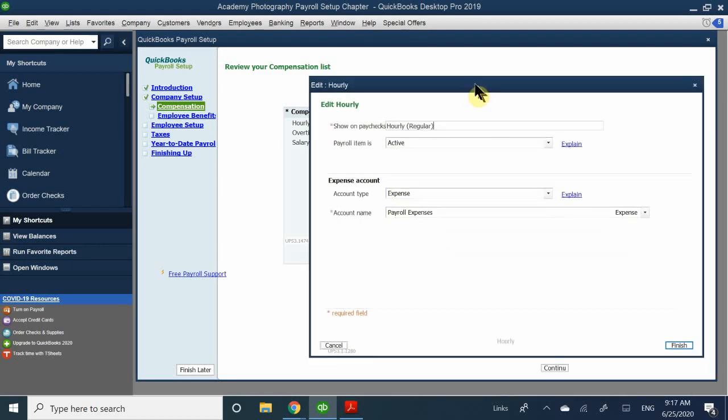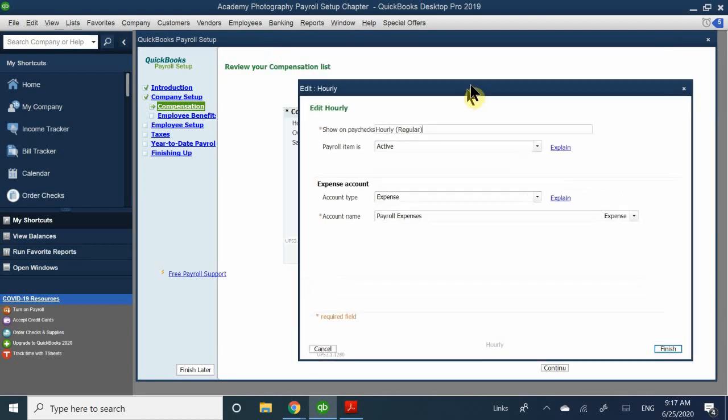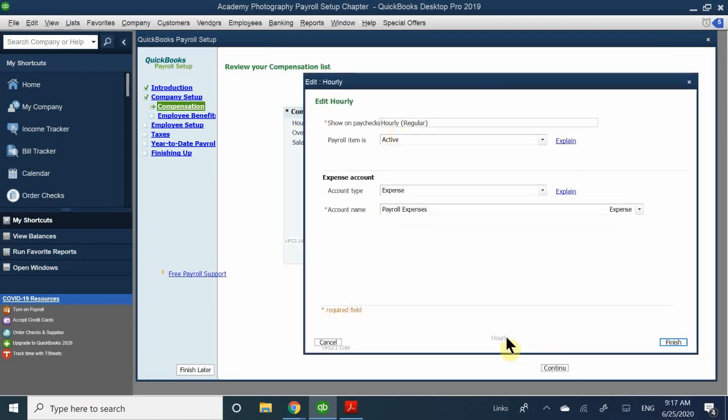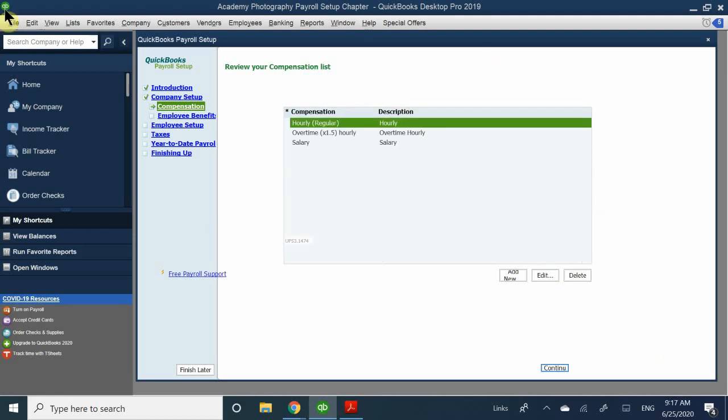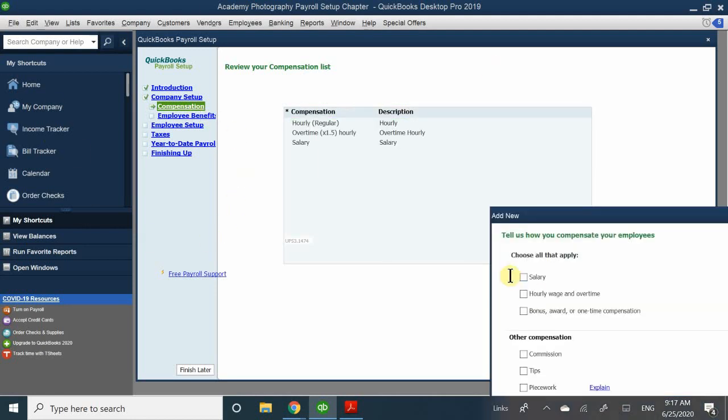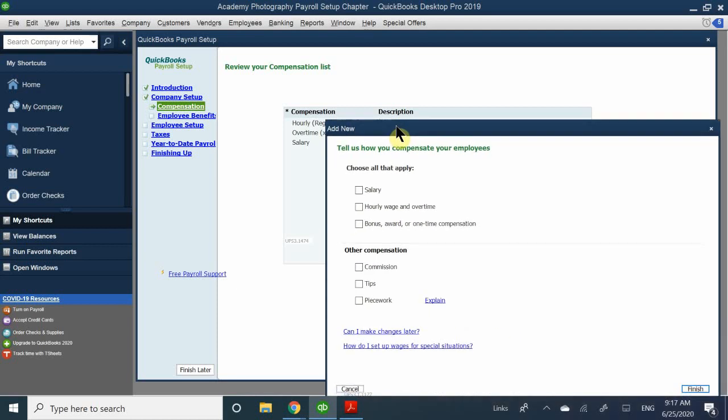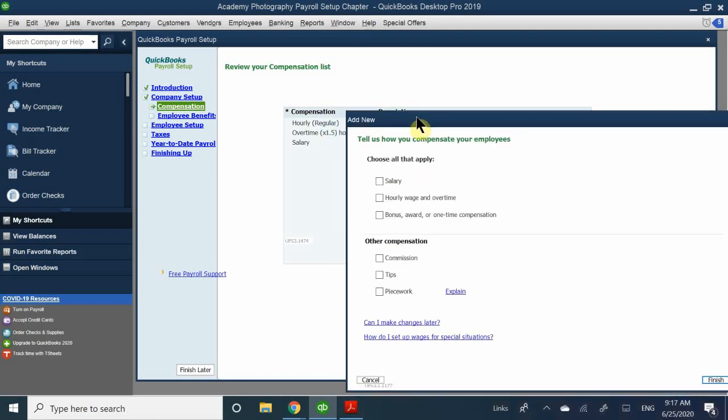So once I've already edited the information, so I called it hourly regular, I'm going to go ahead and click continue. Okay? And then I'm going to add a new one, because I want to also be able to offer it for a part-time person.